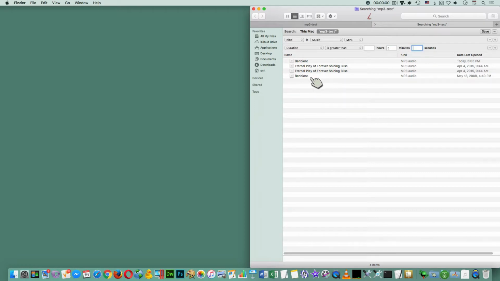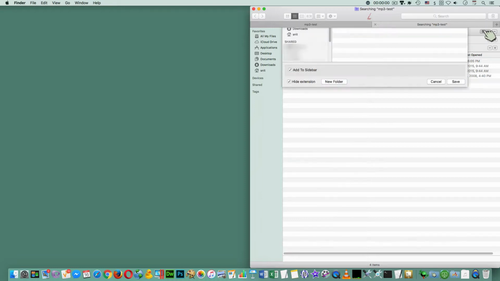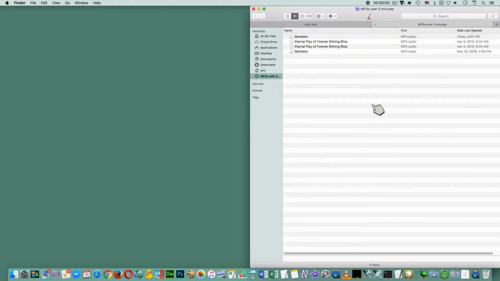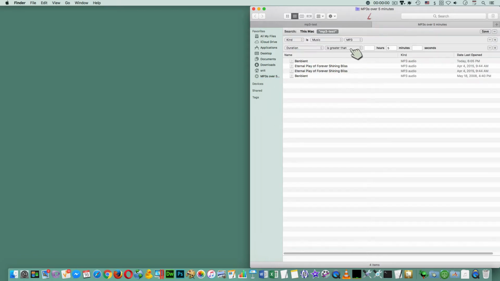So I can have this duration saved, and then I could even save this and put it in my sidebar and call it MP3s over 5 minutes, whatever I want to call that. Save the search, and boom, from now on I can have this. Now this is only searching within this folder, but I can edit this, show search item criteria, and say the entire Mac, or direct it to my user folder or whatever. Actually I don't really need this, I'm going to drag it out, but I can build a smart search that will always find duration greater than 5 minutes or whatever I want, and it does it pretty much automatically.